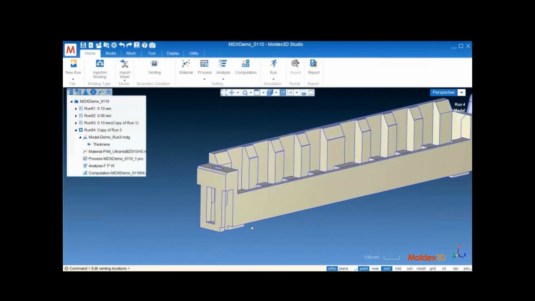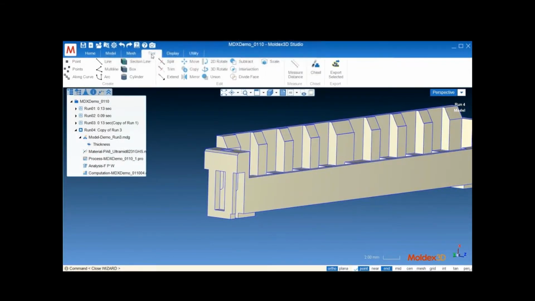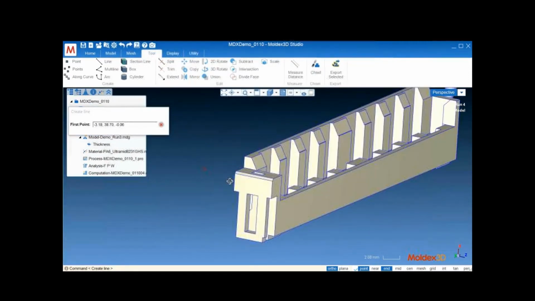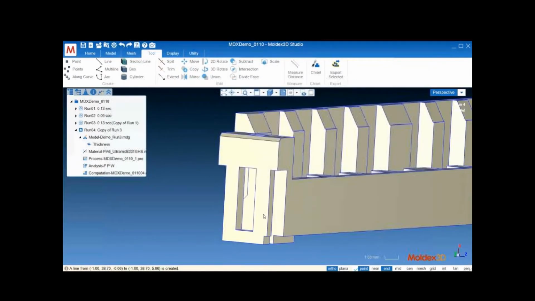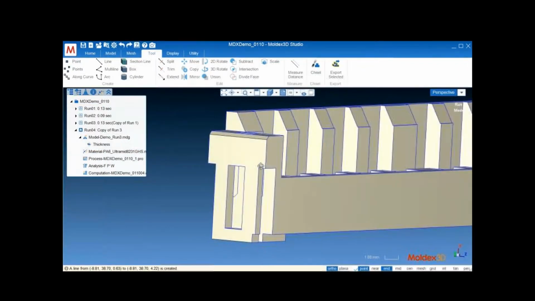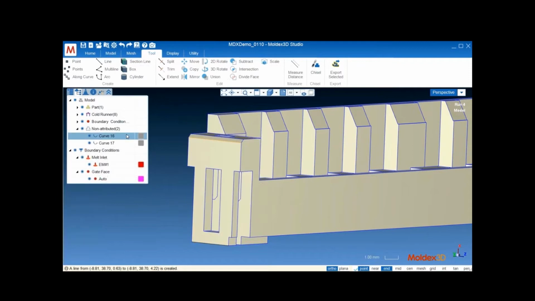And, I'll play this as I'm talking about it, but basically you can pick different surfaces on the part. If you want to look at venting in certain areas of the part, again, you can create a line using the line tool, doing it 2 different places here, and then you'll be able to attribute that line as a vent.